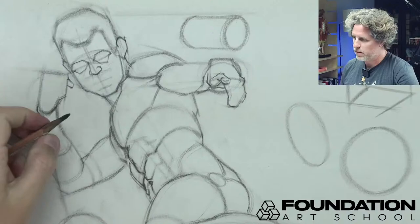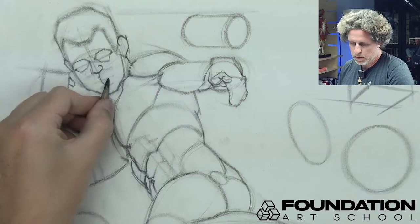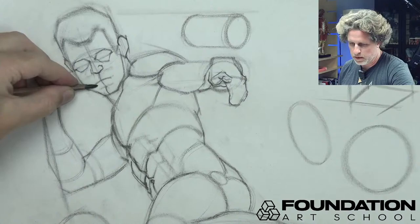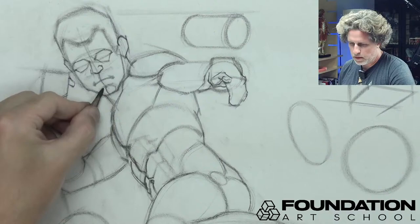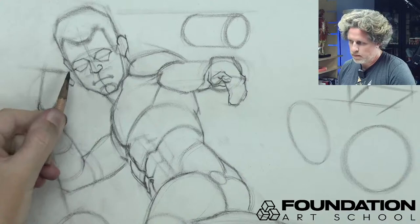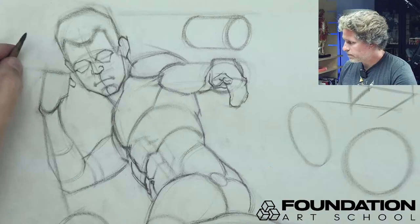Two cylinders going to project forward a little bit. Same with the chin. That was maybe a little bit extreme, but mouth is basically sitting out here. Chin down here. It looked like him. Honestly, I squished his face a little bit.